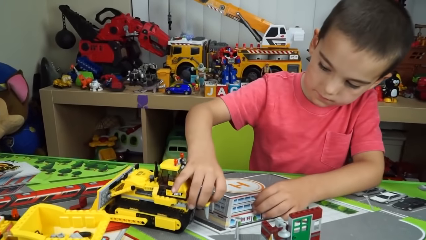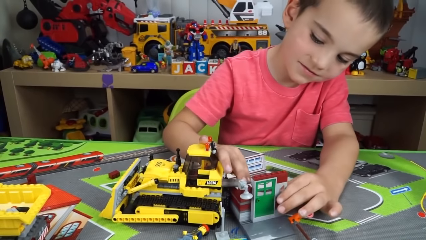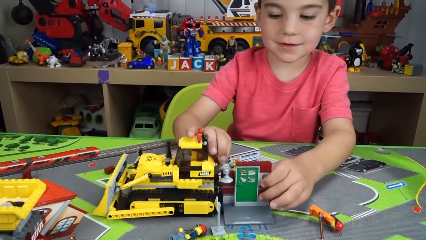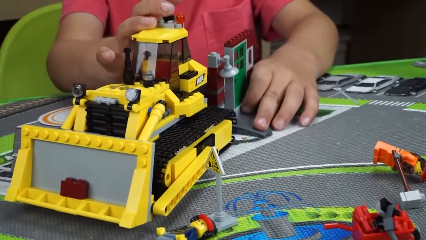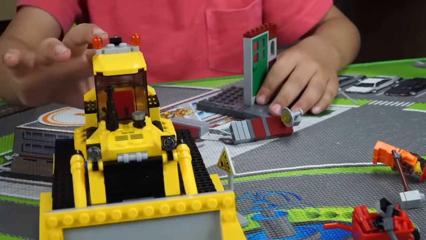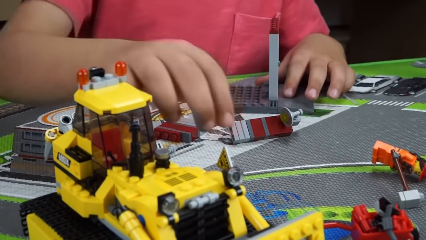Jack, can you even talk or are you just way too into this? I'm going to go into this. What are you going to do? I'm going to rip down the house. Oh, boy. What are you doing, Jack? I'm ripping the house. Does the ripper attach? Oh, it ripped down. Cool. Now all I have to do is dynamite.